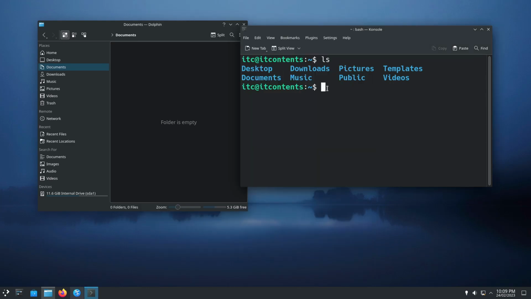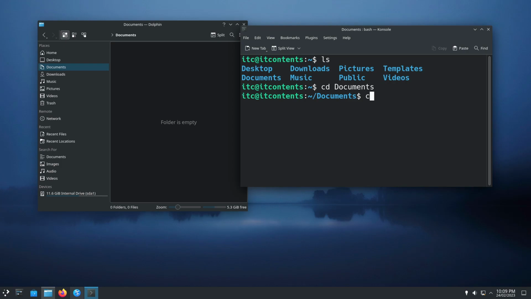So what cd does is simple. You say cd for change directory, then you put a space and you give it the location of where you want to go. So for example, we want to go into Documents. You would type in Documents like that, as you can see, and press enter. And just as a side note, before we even go any further, Linux is case sensitive. So if I were to write documents with a small d, it wouldn't work. Okay, so I'll demonstrate that to you now.